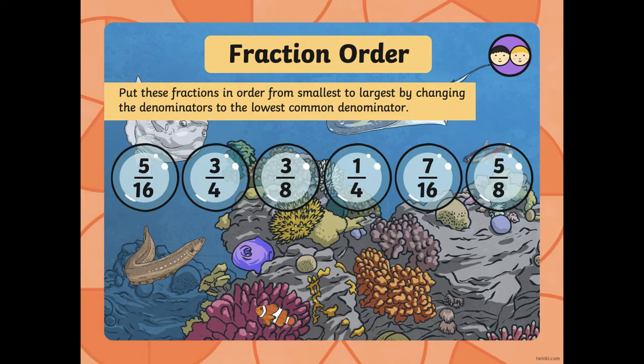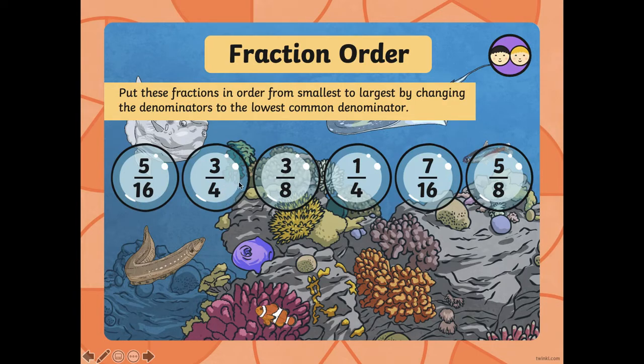and all these numbers, we need to look for a number at the bottom that all of these numbers can be divided into. And that is 16. Okay. So we know that 4 and 8 need to be multiplied to get to 16. Now what do we have to multiply 4 by to get to 16? Hopefully you're saying 4, because hopefully you know that 4 times 4 is 16. So we have to times this one here by 4.